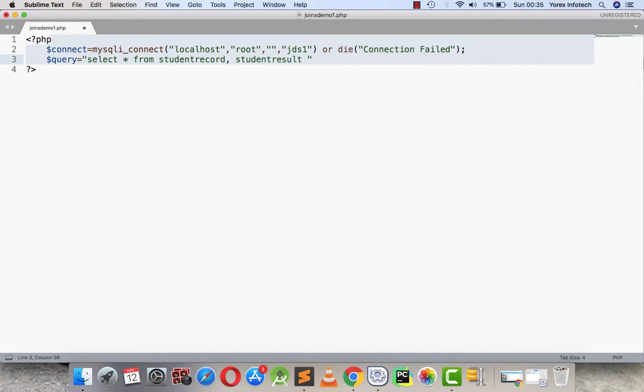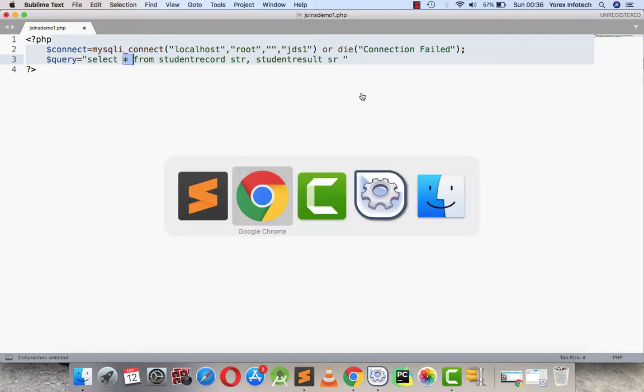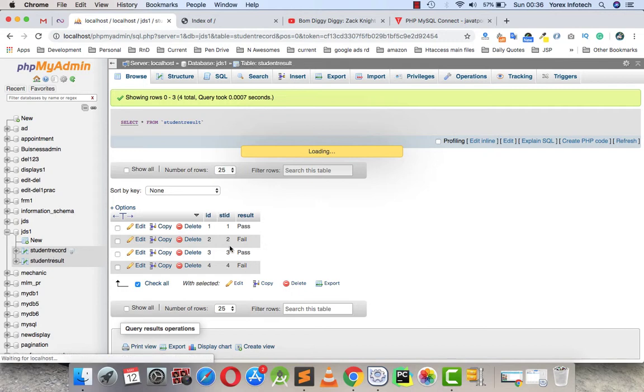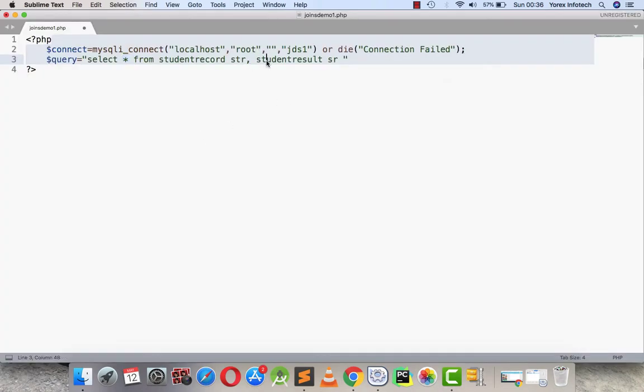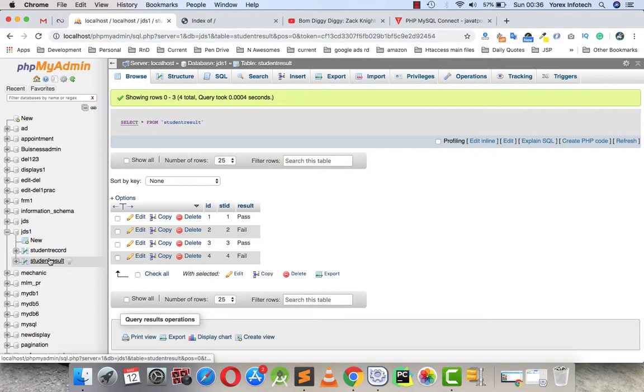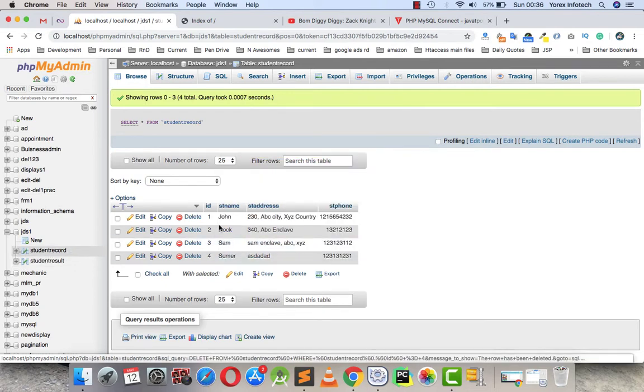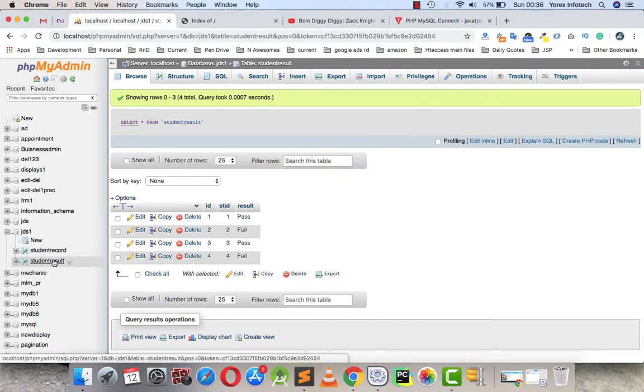I'm giving student result the name SR, and to student record I'm giving the name STR. So what does this star mean? This star means that I am fetching all the columns of the student record table as well as all the columns of the student result table. But right now I need only name, address, and phone number from the student record table, and only the result column from the student result table.